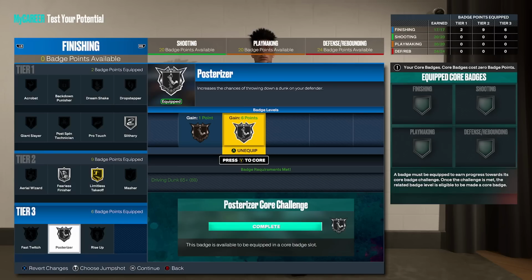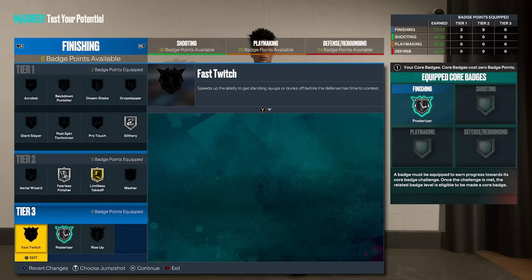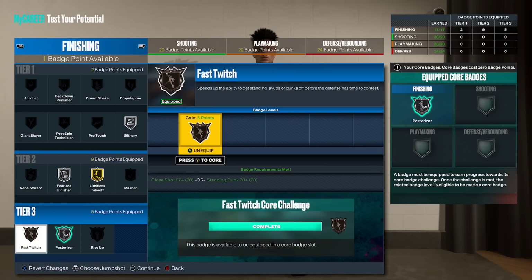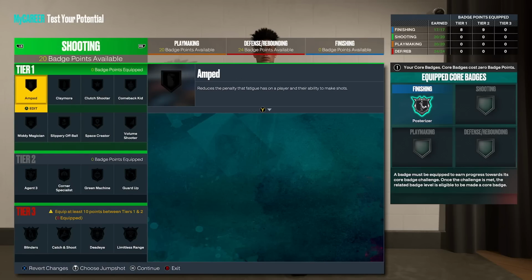And as you guys can see right here, I'm gonna teach you guys something right here. You guys want a core posterizer. What a core badge means is basically you core the badge and you get those badge points back. So as you guys can see, when I press Y on this, I'm gonna get those 6 badge points back, and I'm still gonna have that badge. And then you guys can put the last 6 points on whatever you guys want. You can put it on fast twitch, you can put it on rise up, you guys can do whatever you guys want. And next for your shooting badges, we get 20, which is the sweet spot.